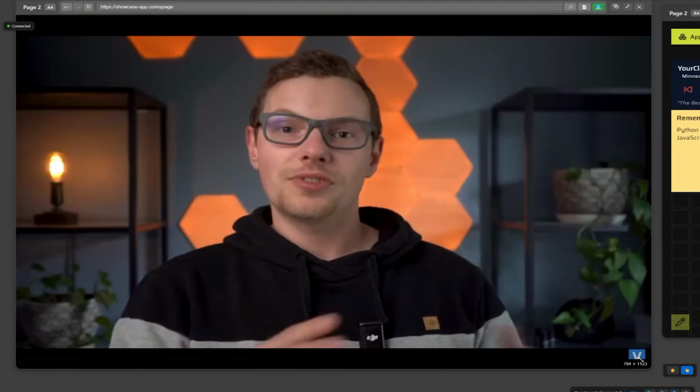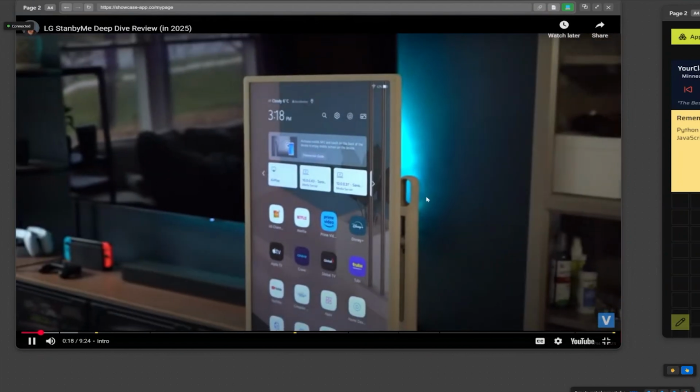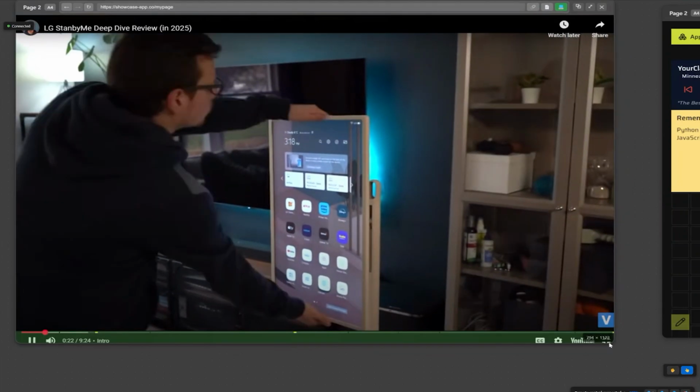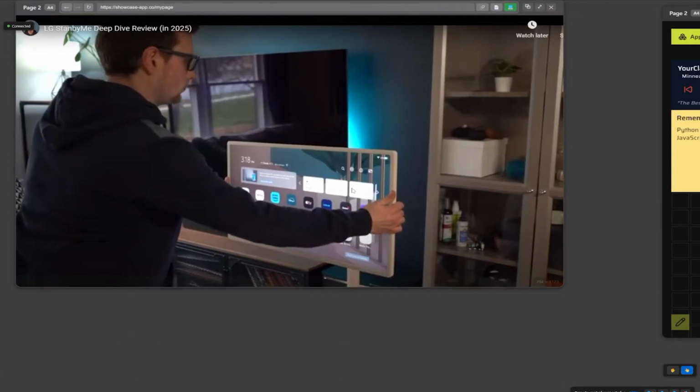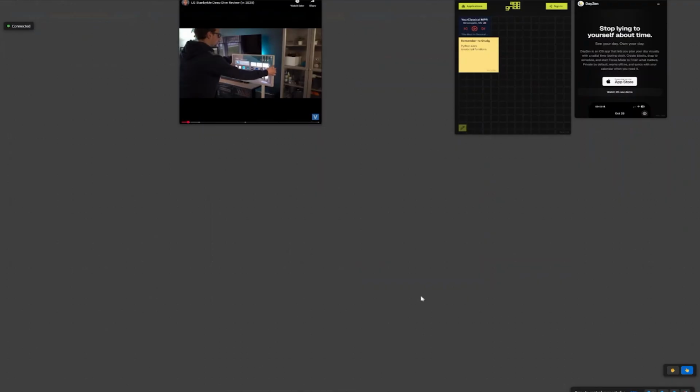So you can see, looking at this TV set, I saved it up here, and I can easily come back and watch the video and move on.